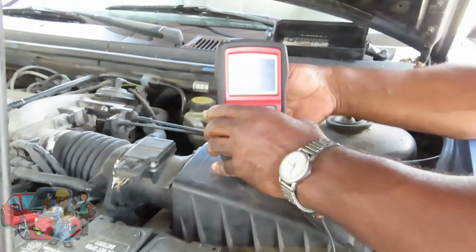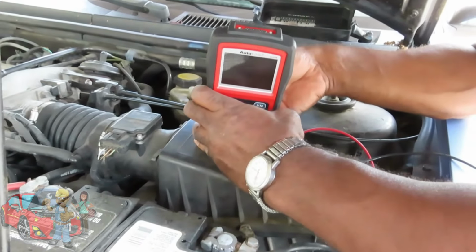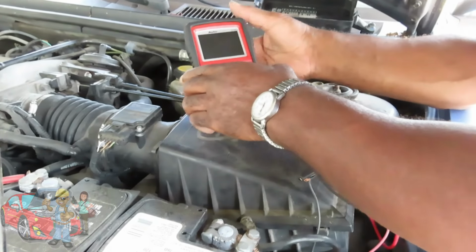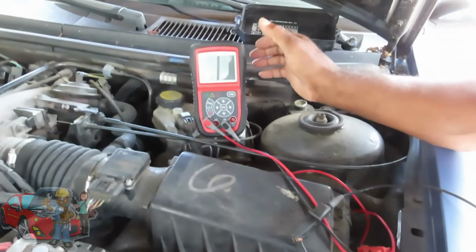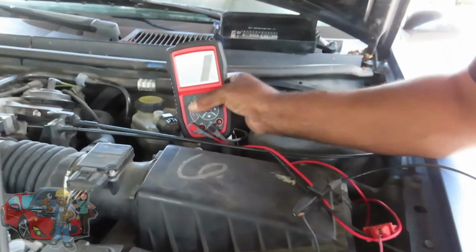So what I'm going to do here is, let me set this up. Is that good? Oh, let me turn it on. No, you go ahead and then, yeah, I'll arrange it.